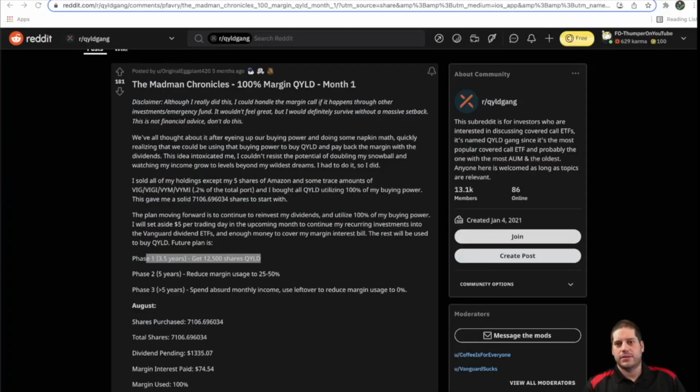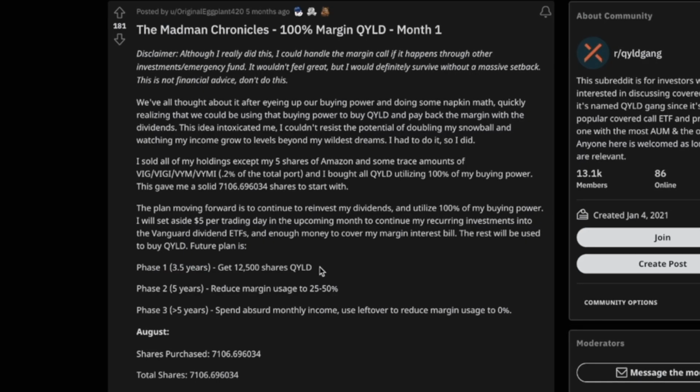So, all right, this guy on Reddit, Eggplant420, he's actually doing this with his account. He's using 100% of his buying power to purchase as many shares as he can. And when he gets a dividend, he's using whatever additional buying power he gets to go back up to 100% buying power used. Now he's using Robinhood, so he gets about 2-to-1 buying power. I'm surprised that if he's doing the strategy, he isn't using Interactive Brokers to get that lower margin interest rate, because that's an extra 1% saved over the course of a year, especially if you're willing to go 100% buying power.